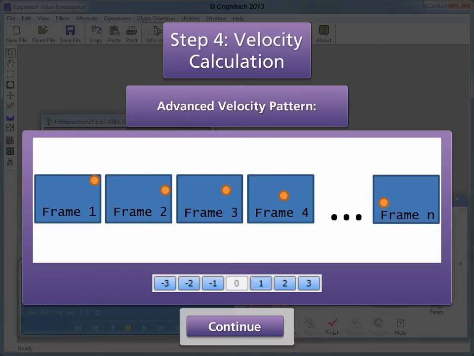This example of an advanced velocity pattern compares the current frame to each of the next 3 frames and stores a separate velocity pattern for each.